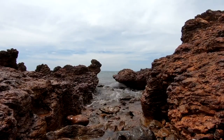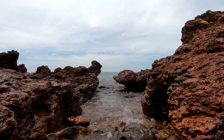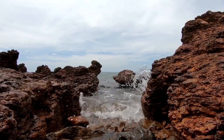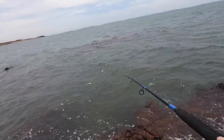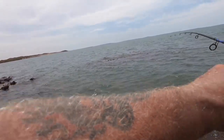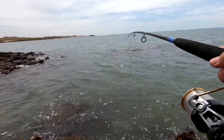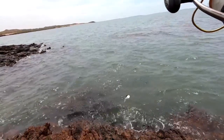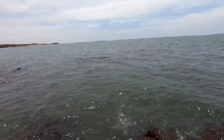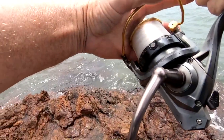I'm back at the first mark now. I'm a bit further out, and a bit of current running between the rocks, and I actually got a hat trick here, although I lost the first fish, little trevally. Then I caught what I thought was a brim, hindsight, looking at it, it's obviously a jack. And the third fish, the camera packed up, and I think it was a parrotfish of some sort. Little trevally straight away!